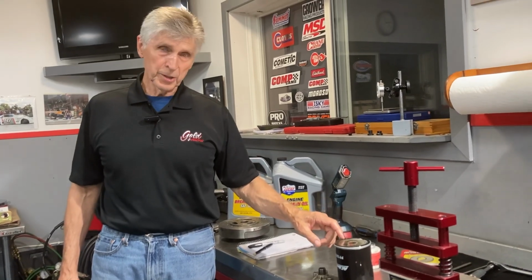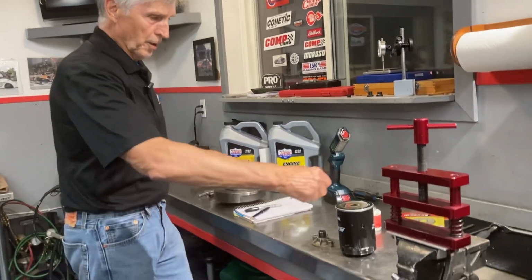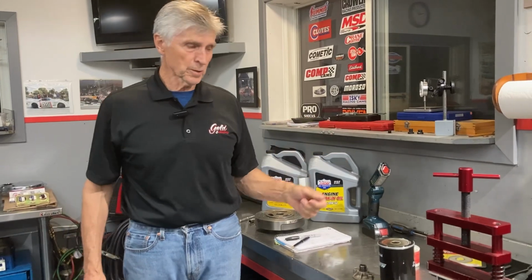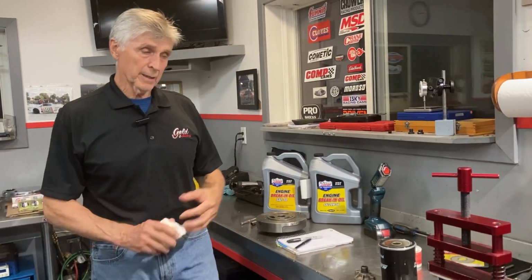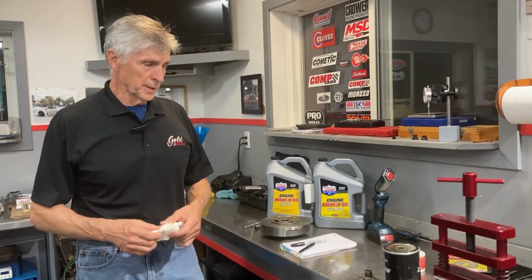The other thing, which I used to do, which a lot of people still do, and it's fine, is cut the filter apart and lay all the pleats out on the bench. It's actually probably 6 feet long when you stretch the pleats out. Take a strong light and inspect the pleats, and look for little pieces of shrapnel, aluminum, steel, or whatever. That will also tell you whether you've got something nasty going on in your engine.